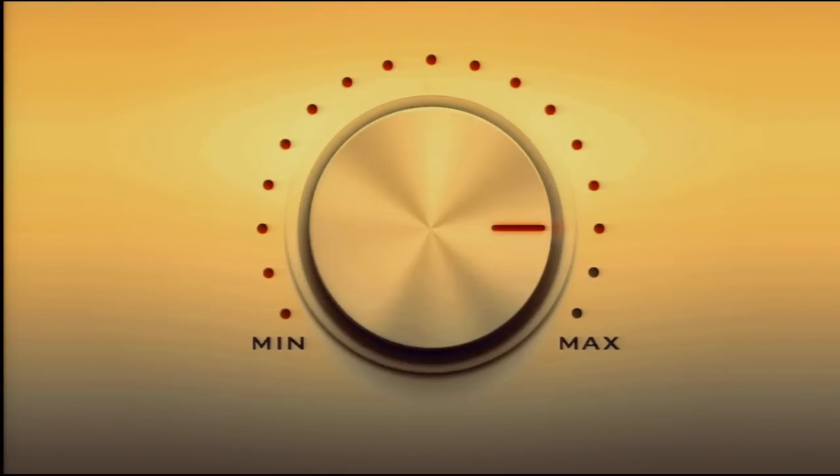I have a picture of a dial on the screen because to me that represents how easy it is to change your provisioned throughput on a table. It's just like turning up or turning down a dial. You can scale up or scale down very easily. And the best part about it is that it's completely seamless. Your database has no downtime when you are adjusting either up or down.